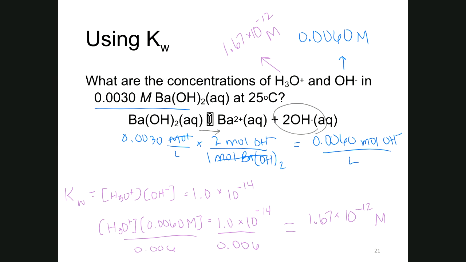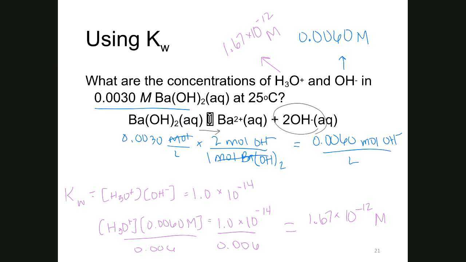Now notice that our concentration of the hydronium ion is very, very small. 10 to the negative 12 means we moved that decimal over 12 places. So it's important for us to note that the concentrations of hydronium and hydroxide are going to be inversely related. The higher amount of hydroxide you have, the smaller amount of hydronium you can have, and vice versa. So now we know how to find concentrations for various pieces given a concentration of a compound that's in solution.